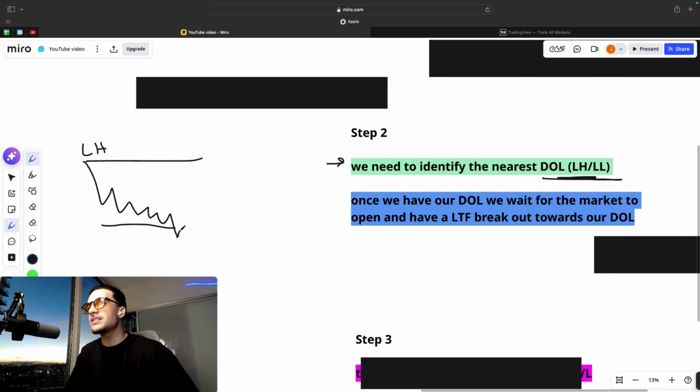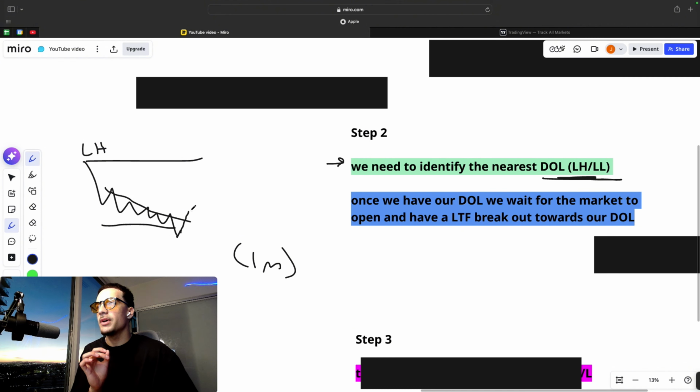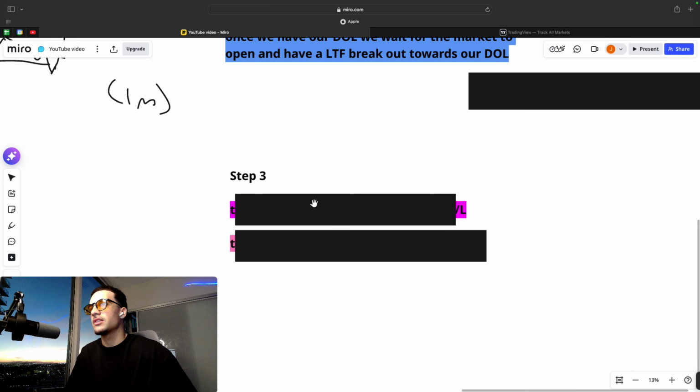What we want to see is on the 1 minute time frame. We trade this on the 1 minute time frame. It's very important that you understand this. On the 1 minute time frame, we want to draw some sort of trend line over the top, and we want to see price action break that right at market open. We're going to tag in here, and then we're going to target that London session high. Okay, so this is a basic understanding here. Let's look at step 3.